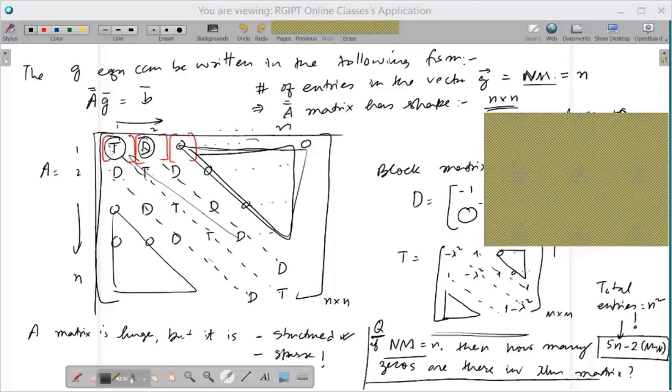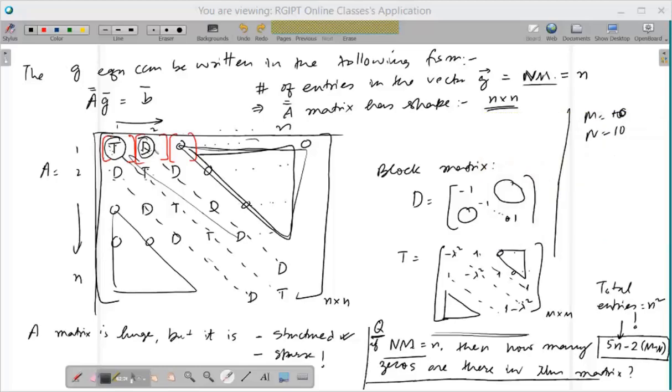That's not very trivial to say, it's a very valid question, but you can check that they should be m by m each, and they will repeat n times this way and n times this way. I have a simple logic: if you think T is m by m, then D has to be m by m because D is on top of T and D is on the left or right of T. So it has to have the same rows and same number of columns, and therefore it is m by m.